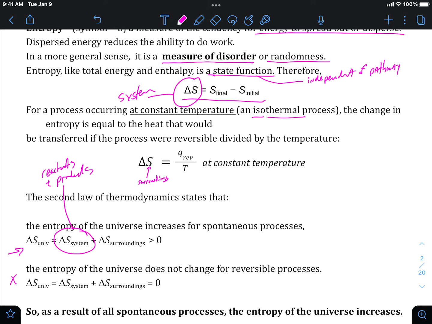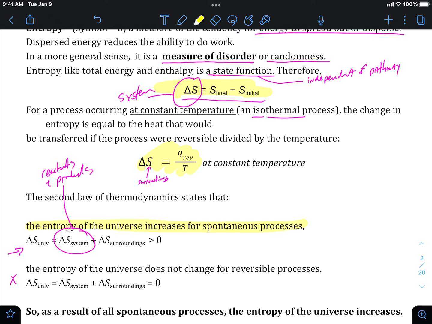Actually, the most important reaction that you're going to be concerned with is here, this one. That's actually the only one you'll really be calculating. You might calculate this later, but those two. But the point of giving you these equations down here is to highlight simply the second law right here. For a spontaneous reaction, the total entropy increases. The total universe entropy increases, okay? The textbook will re-explain all of this, but sometimes the textbook gets a little too heady and you kind of get lost in the weeds, right?